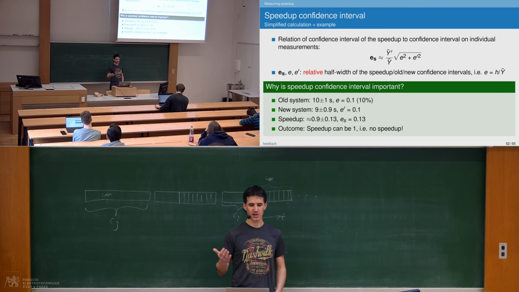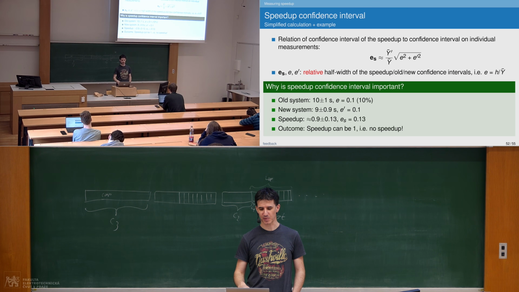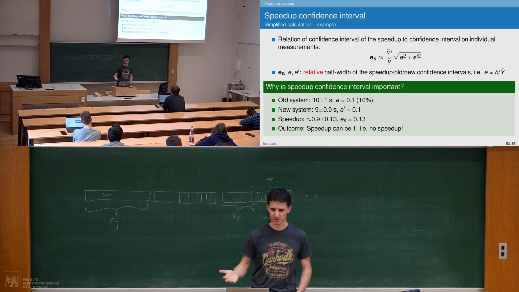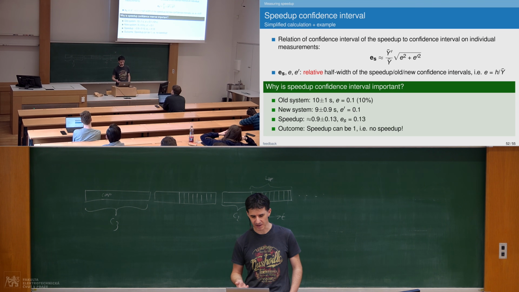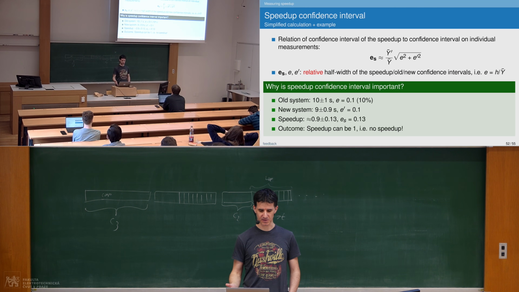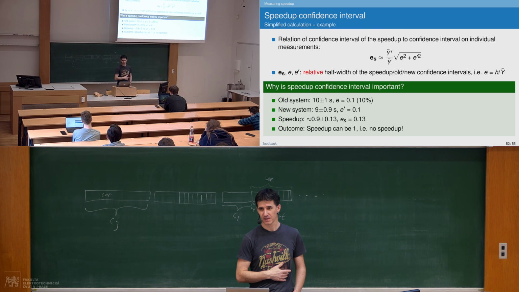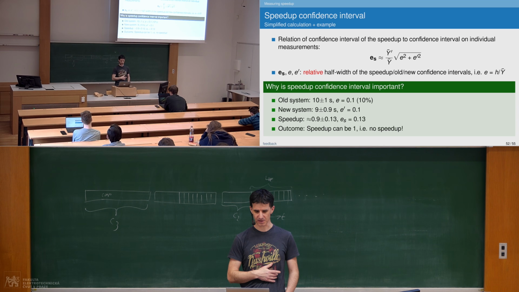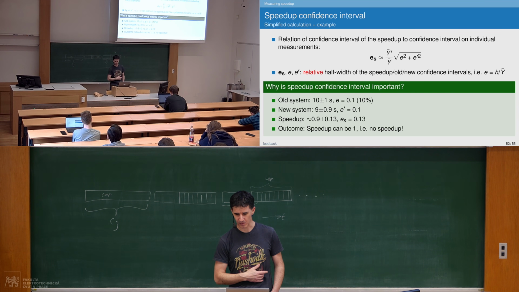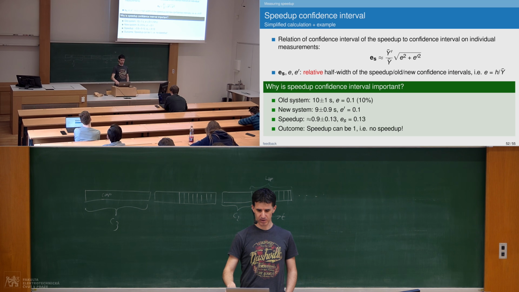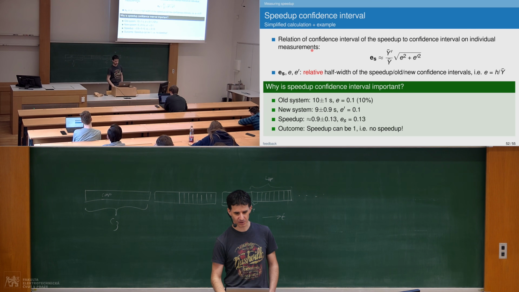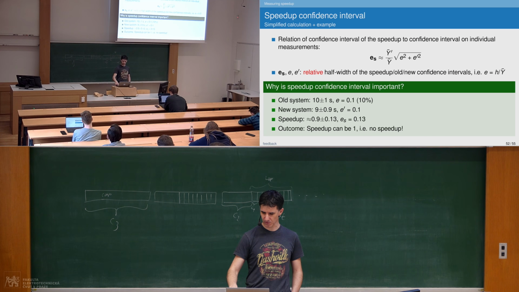If we think that we have really improved the performance, we need to repeat the experiments more so that the confidence intervals are not like 0.1, but like 0.01 or something like that. And if we repeat the experiments that many times, and we get the result that the speed up is 0.9 plus minus 0.05, then we are happy. There is definitely some improvement. So lots of formulas, lots of computations. You need to look up tables and these things if you want to work with that.